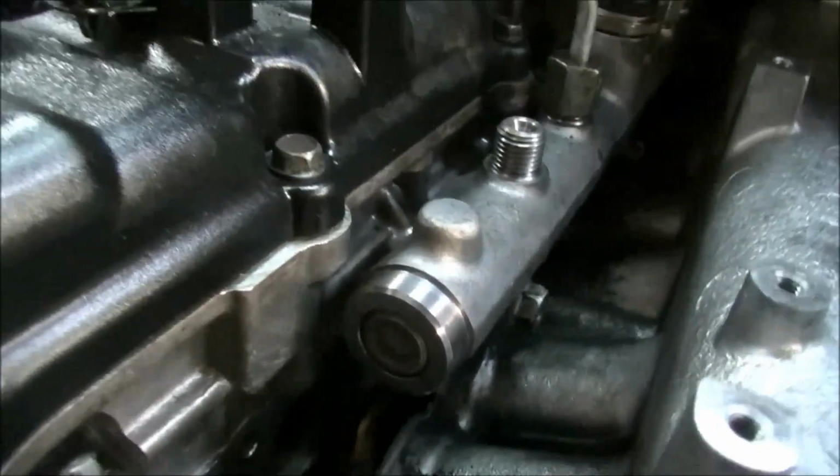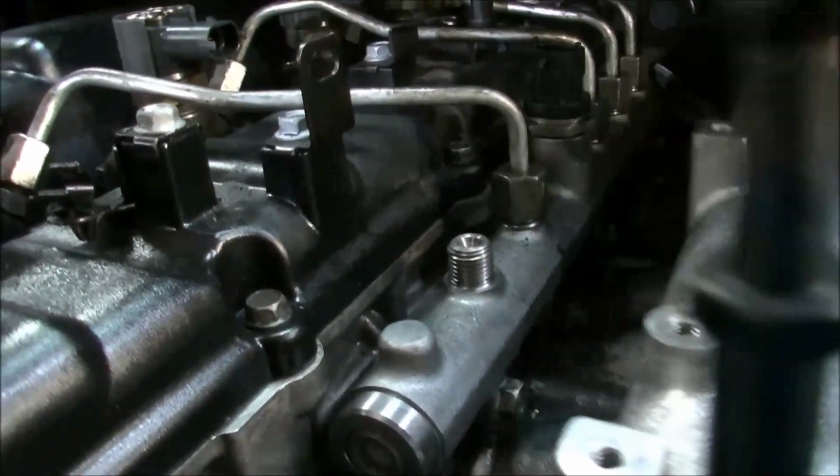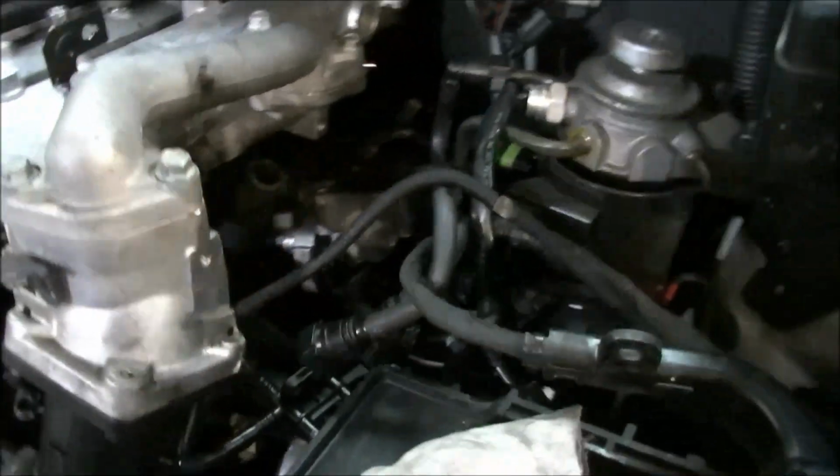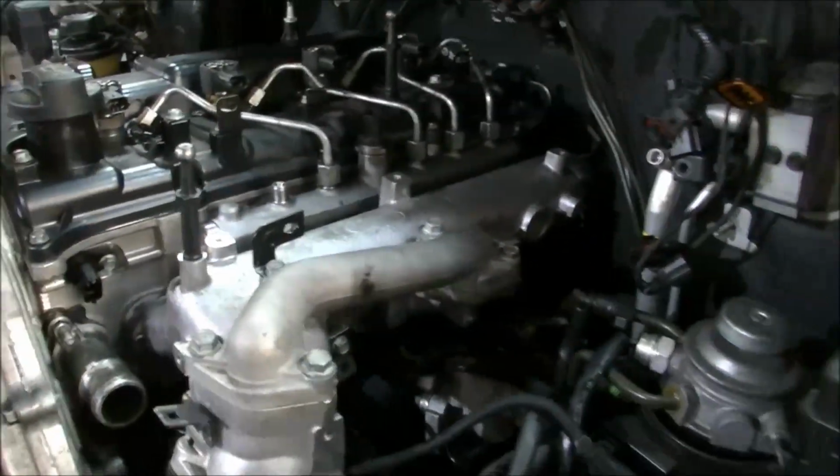Now I'm just going to fit this EGR cooler down in there, so I can put it around the back of that. Now I'll put the inlet manifold on. Somewhere kind of like that. Do all the bolts up, attach the EGR cooler to the manifold, and just carry on. Yeah, it's starting to resemble an engine now.